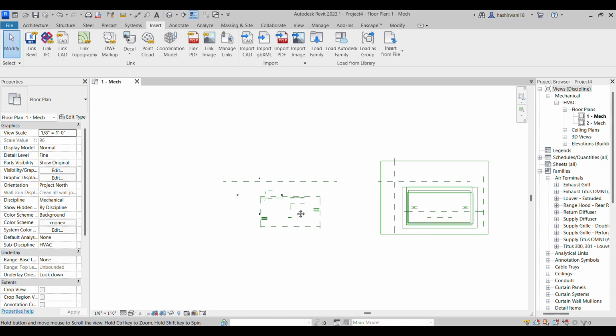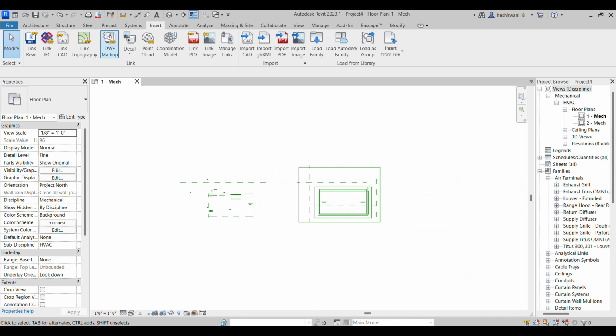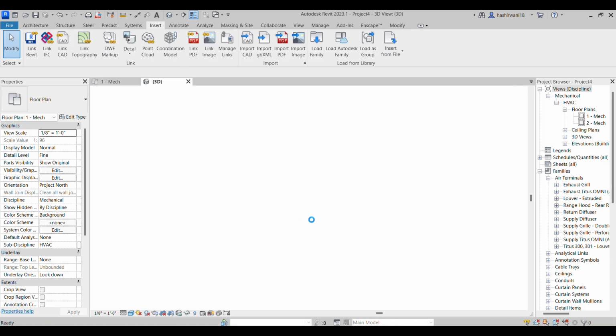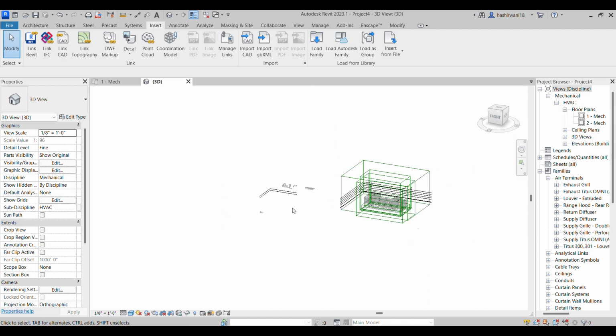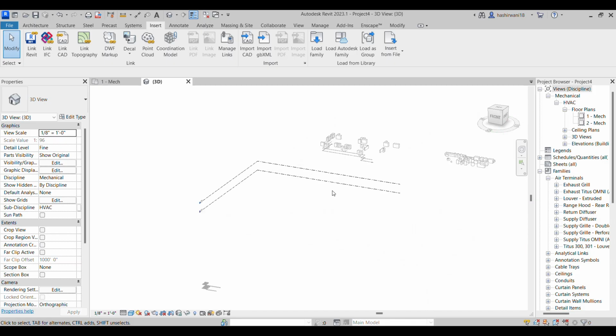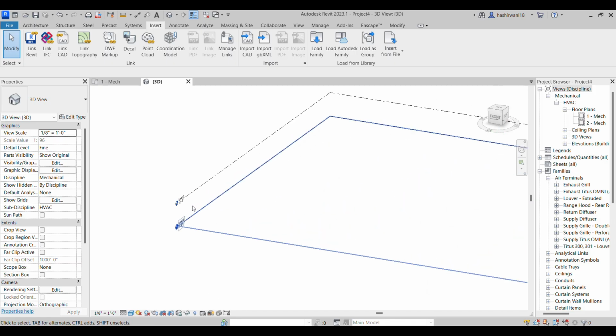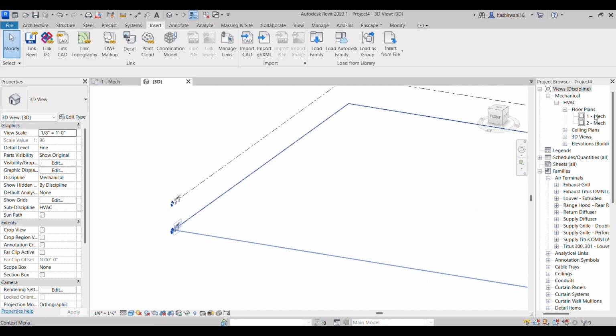Can you see now, if I zoom out, my Revit link has been inserted into this particular template. But now if I go to the 3D view here, can you see the 3D view here, default 3D view? I'll go to this default 3D view now. I'm able to see my architectural file, but now these are my levels from my template. Can you see Level 1, Level 2? I'm able to see these mechanical levels here, Level 1 and Level 2.